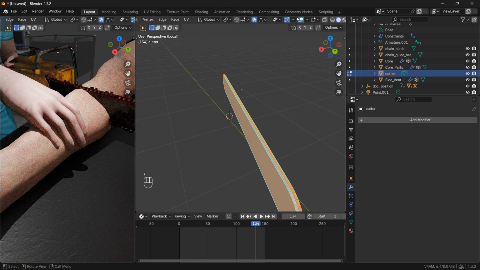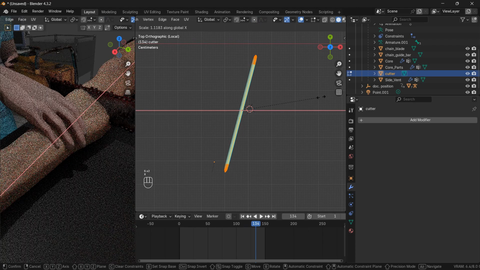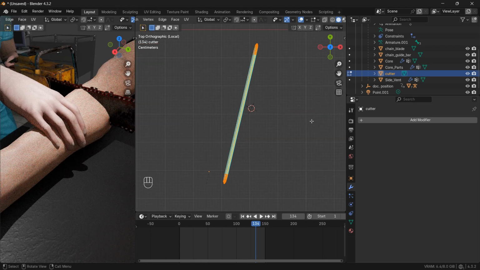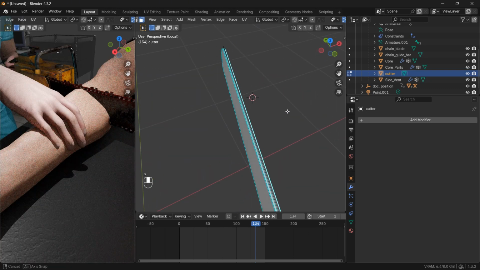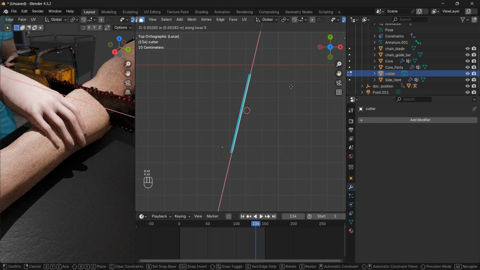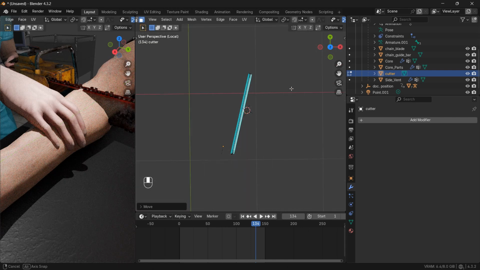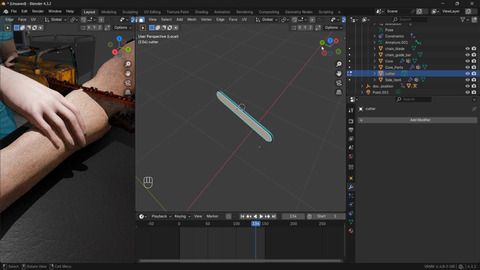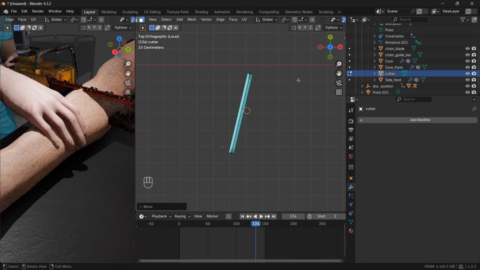Go to the focus mode, turn off the proportional editing, and simply select this face and move it along the x-axis like this, and same for the other side along the y-axis to give it some thickness.